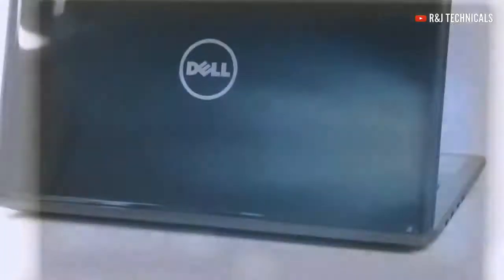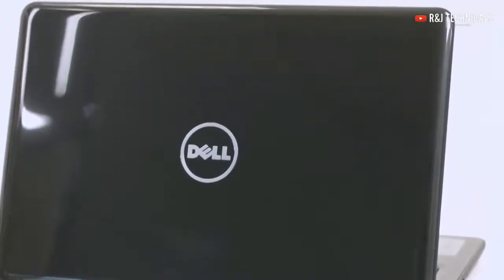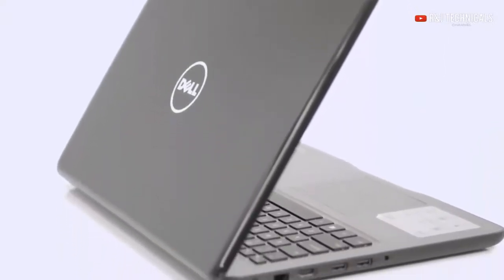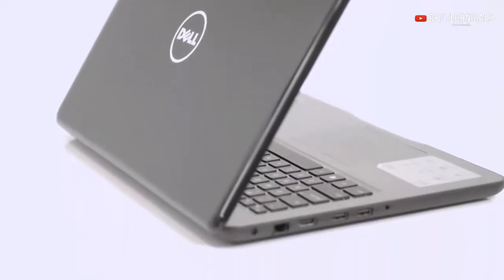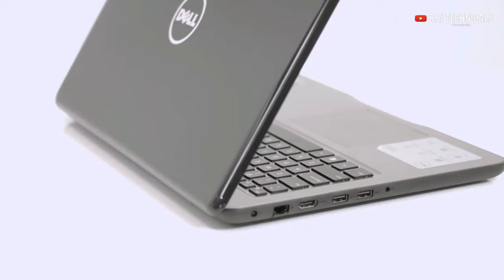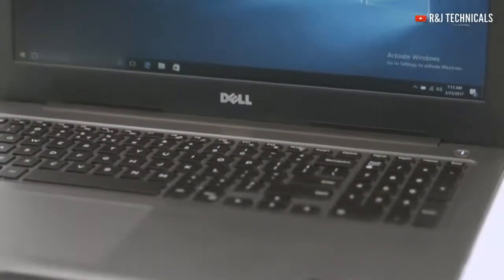The Inspiron 5567 from Dell is probably one of the most balanced mid-range solutions currently on the market. It offers good build quality, an excellent touchpad experience and a comfortable keyboard for typing, although the keys appear to be a bit small and will take some time getting used to. The highlight of the product is probably the IPS panel, although be careful when choosing your configuration because there are variants with TN HD panels as well.